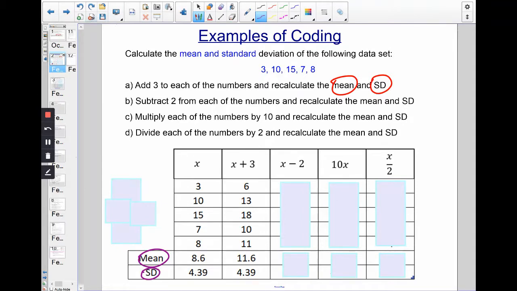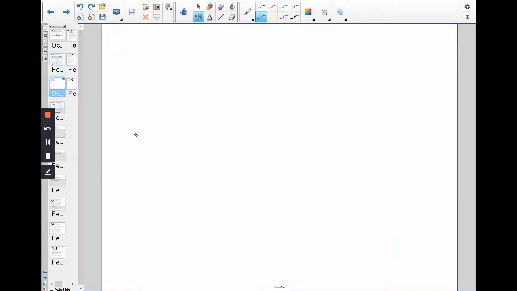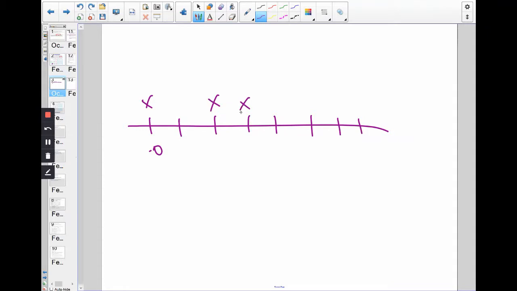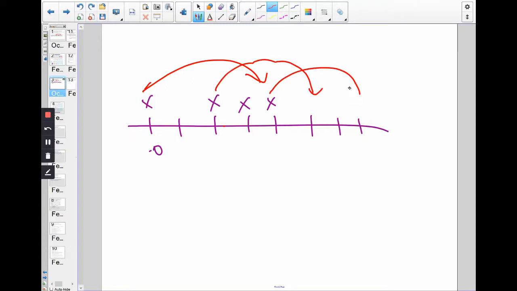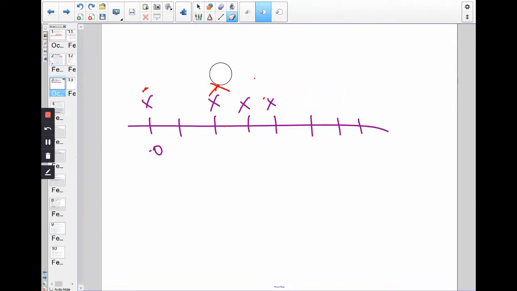So one way to imagine it is, if you have a number line, if you put your data on a number line, I just call this 0. Let's just say these are the numbers that are on your data. We just have, in this case, 4 pieces of data. If you add 3 to each of those, well, that is going to go here, and then this is going to go 1, 2, 3 there, and then this one's going to go there. So essentially you end up with 1, 2, 3, 4.